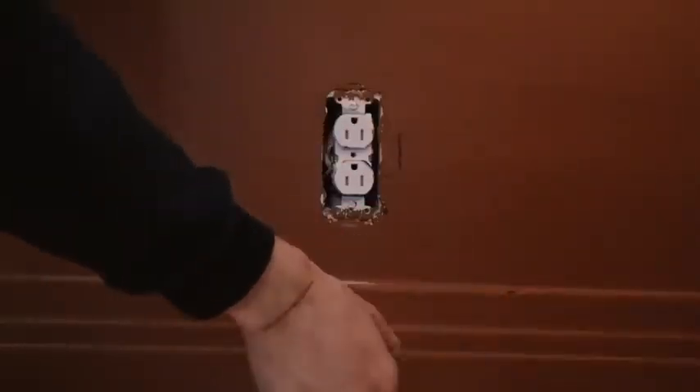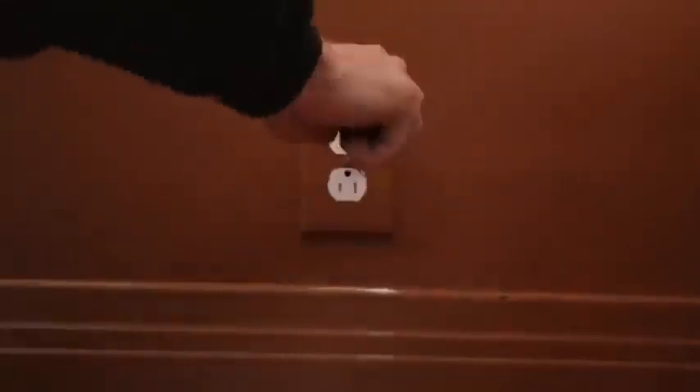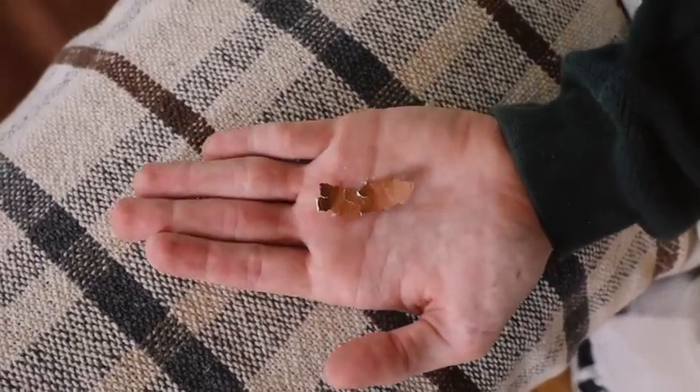These next two hacks were taught to me by my dad throughout the years of doing makeovers. If you painted a wall in your apartment and need to paint it back before moving out, a great way to find the previous wall color is to remove the outlet cover on a wall that has that color. Just pull off the outlet plate cover and chip off a little bit of paint on the backside using a screwdriver — it's going to be hidden by the plate cover, so don't worry. Once you pop it back on, no one's going to see the damage.